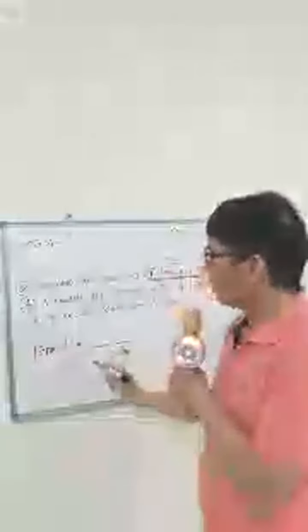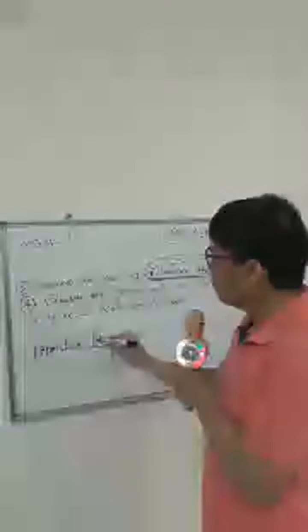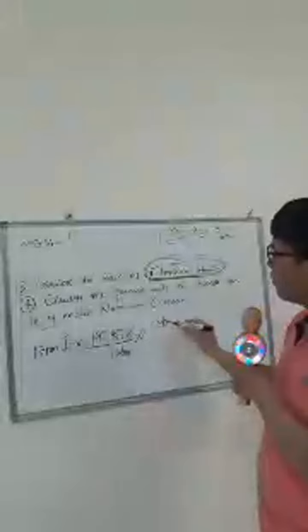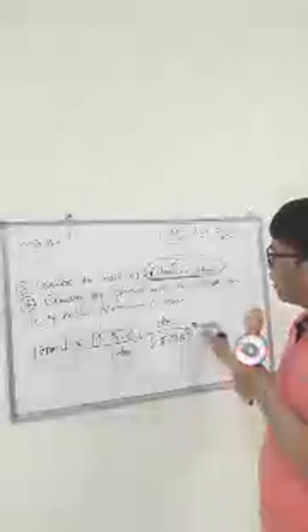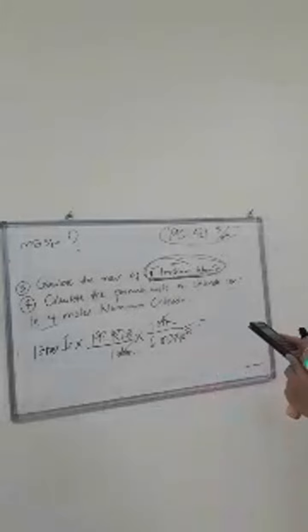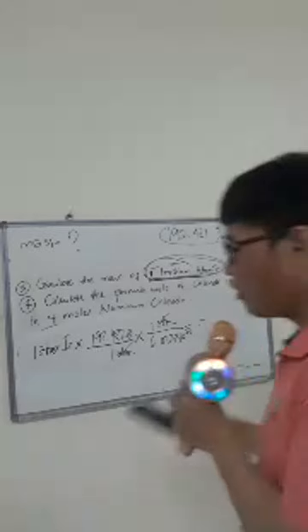So one atom of iridium is 192.427 gram, times one atom, there is 6.023 times 10 to the 23, Avogadro's number. Cancel atom, like that. What we are left with is the mass. So calculate: 192.427 divided by 6.023 times 10 to the 23. Our answer will be 3.19 times 10 to the negative 22.